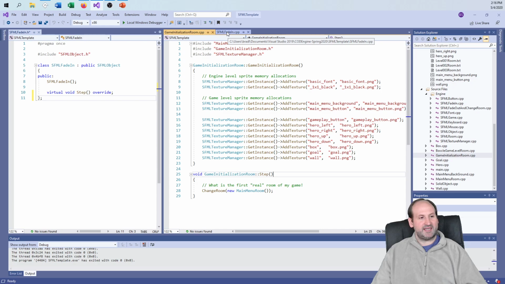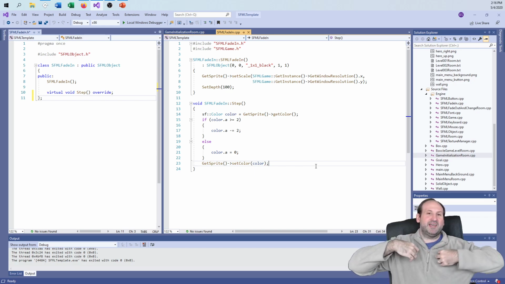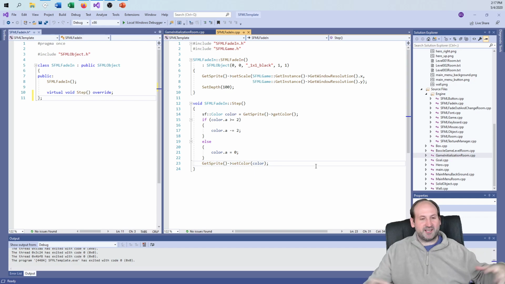So let's take a look at the fade in object. Again, all these objects work in conjunction with one another. It's like a race condition kind of thing. It's kind of like chaos in a way, where everyone's just doing their own thing, and sometimes collisions occur and sometimes they don't. I call it a sea of objects. What is the reality of this room? What is the reality of any large program these days? It's just a sea of objects of different types, all trying to communicate together, and you can see where the complexity of that can fall in.